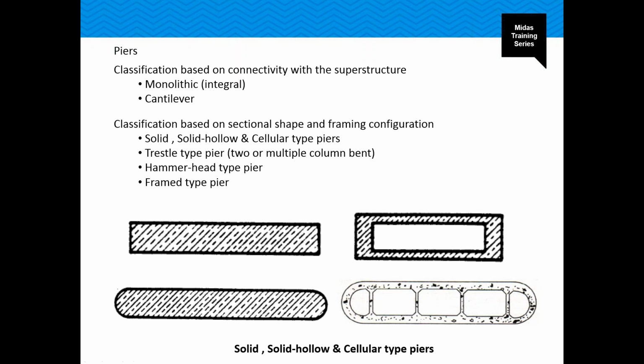For the first type, solid, hollow, and cellular types can be of different cross-sectional shapes, and they're often used for water crossings, as they can be constructed to proportions that are both slender and streamlined. For the massive piers carrying multi-lane traffic, it is economical to use cellular type piers, wherein we can save a lot of concrete and we can have the required amount of inertia for resisting the bending moments.